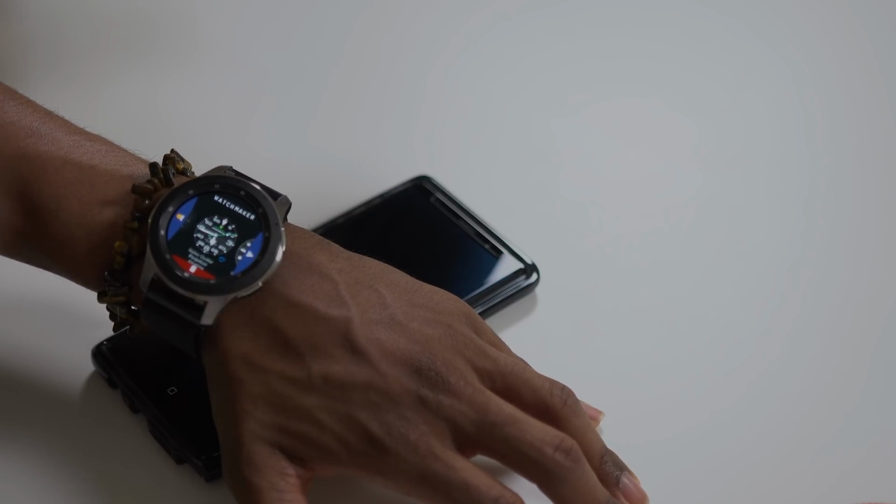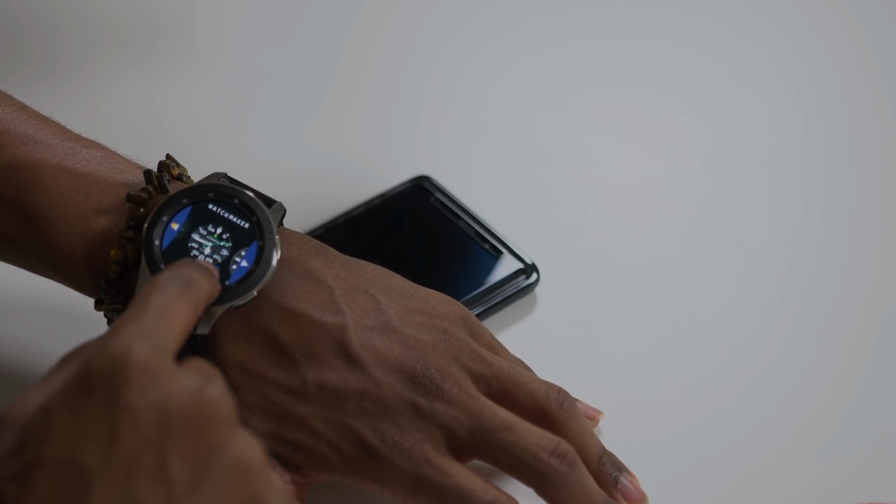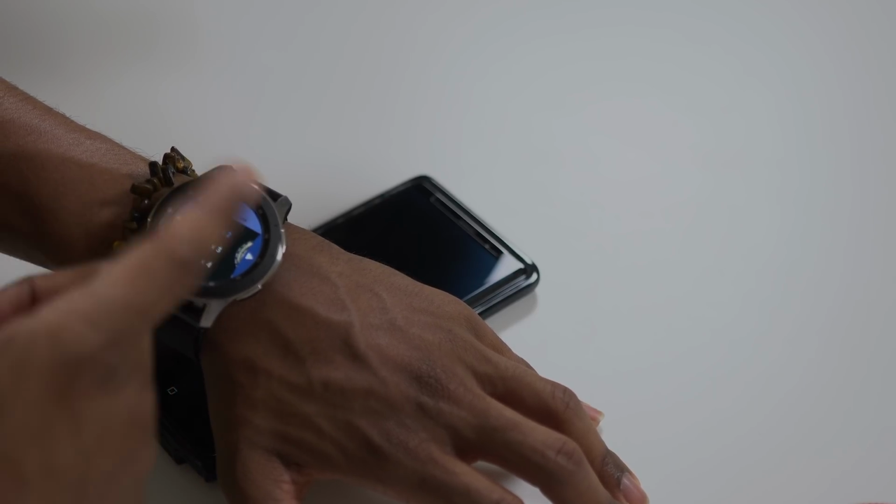Also, pro tip, if you have certain watch faces that you really like and really want to get to quicker, there's a little blue heart right there. You tap that heart and then it gets moved to the front of the line. Boom. Now if you go left from the watch faces, you get into the settings.